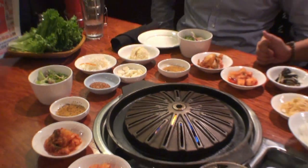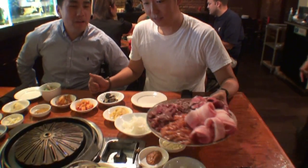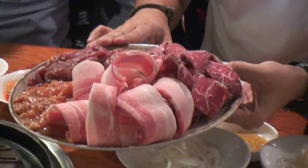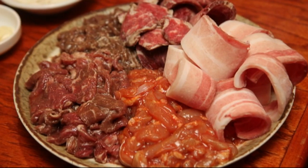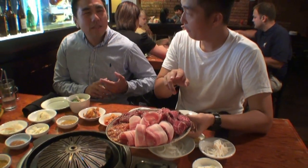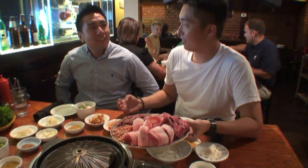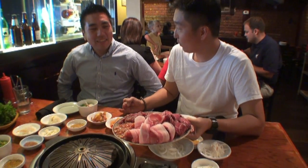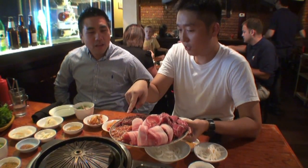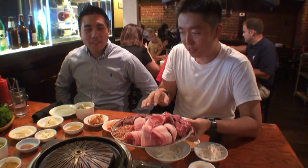Here we go. Here's the meat. Can you explain what we have here today? We actually have a short rib. Beef short rib. It's called kalbi, and thinly sliced ribeye beef called bulgogi. Bulgogi, marinated. Yes, soy sauce and then house specials. We have honey goes in, black pepper goes in, the garlic goes in, onion goes in, and then the hanger steaks. And then we have chicken, and that's pork belly. Pork belly, yes. So we have plenty of meat to try today.